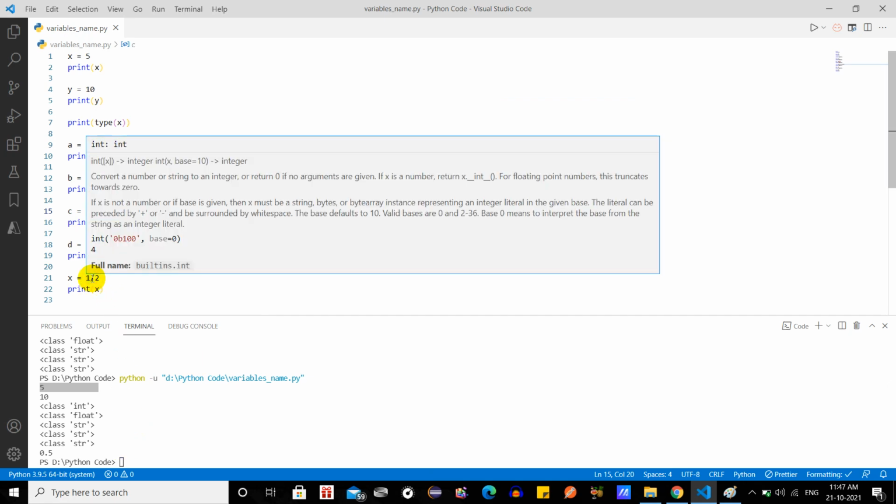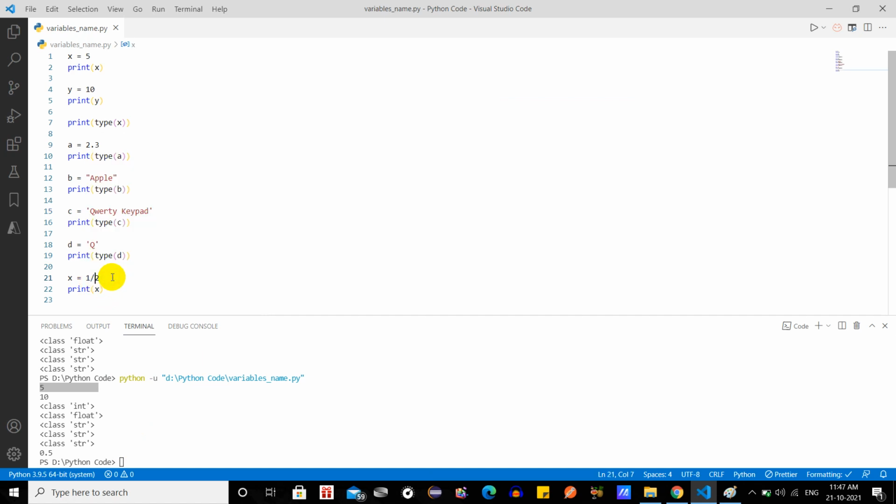If you go for the double slash, it returns 0. If you go for the single slash, it returns 0.5. You remember this. But this is not supported in C and C++. Why? Here 1 by 2 is integer and 2 is also integer. So integer by integer returns an integer. That's why we need to cast there. But here we do not need to cast. Okay, so that is the point.